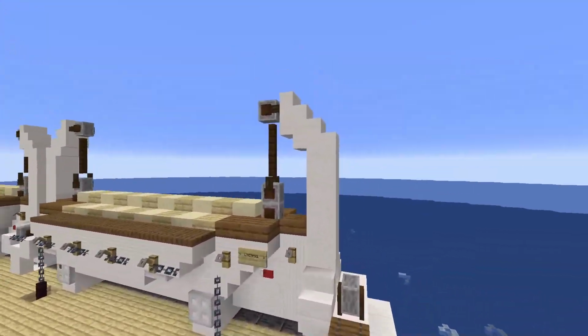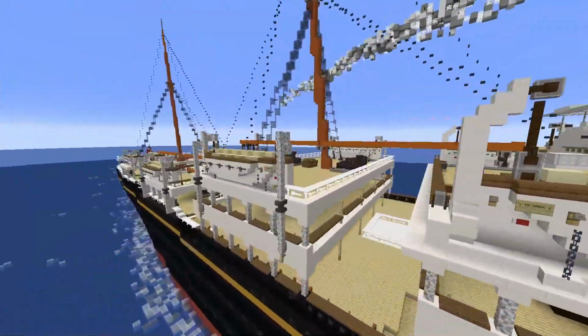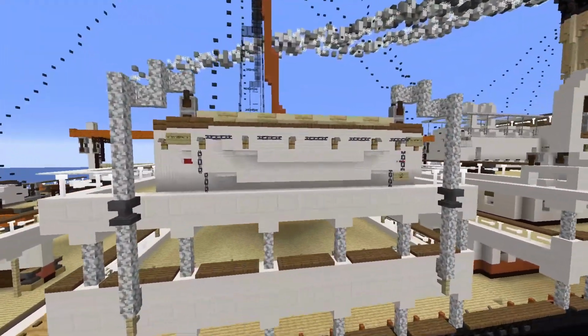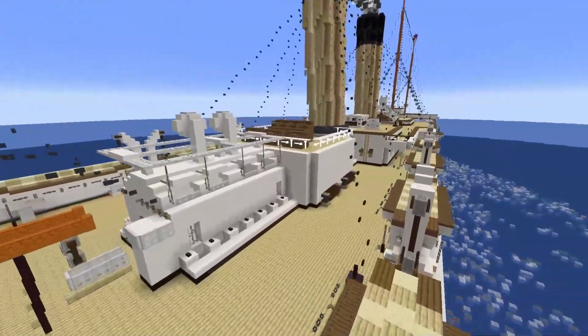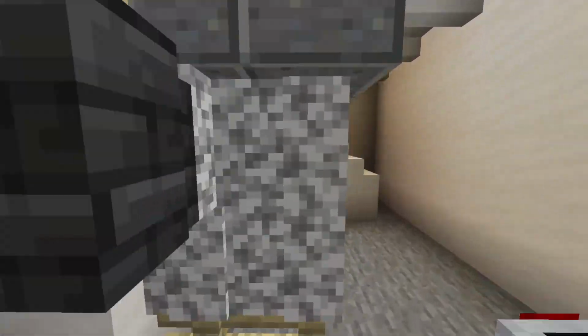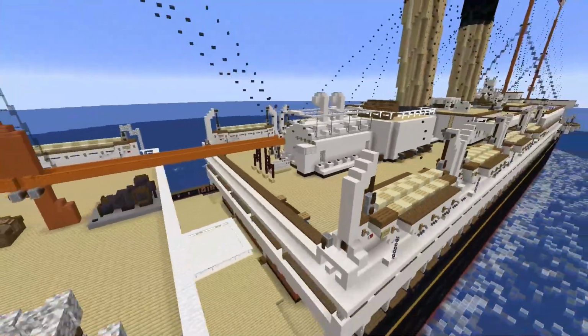I guess they wanted to try them out for Cedric and decided to use the regular radial davits, that's what these are called, the old ones, on Baltic and Adriatic basically. Here is the engine room skylight, and in here is a tank room. And that's pretty much the boat deck.